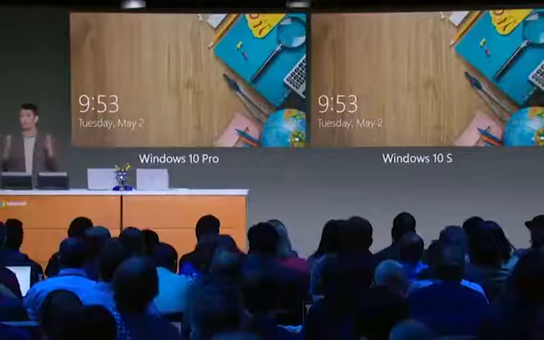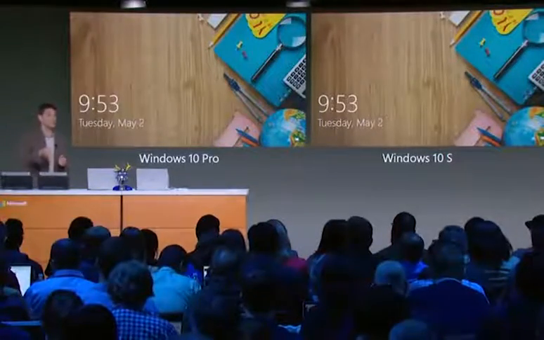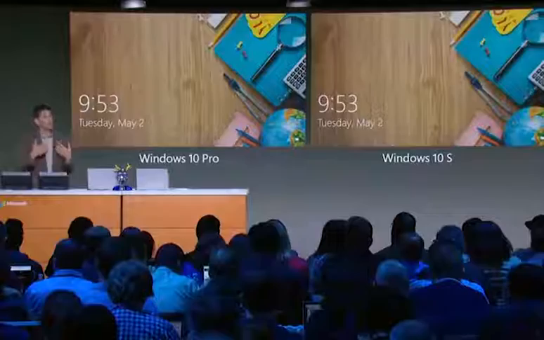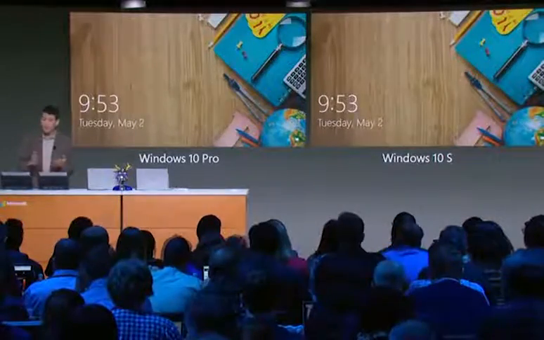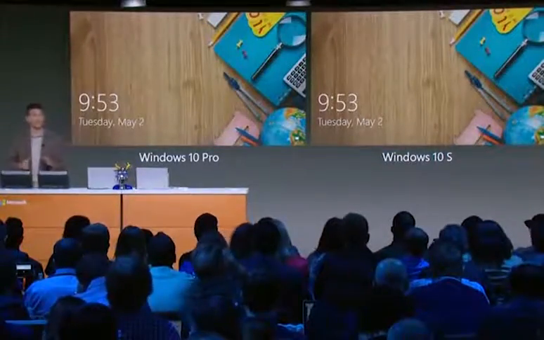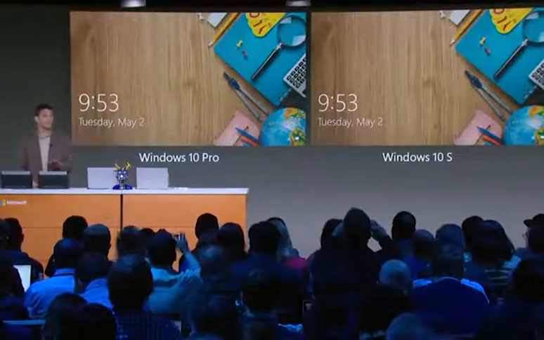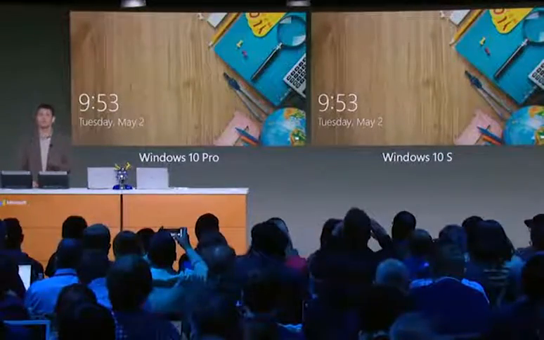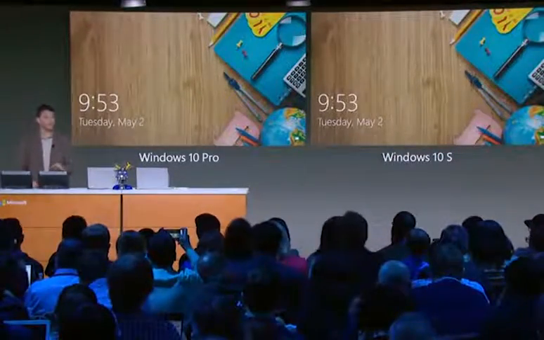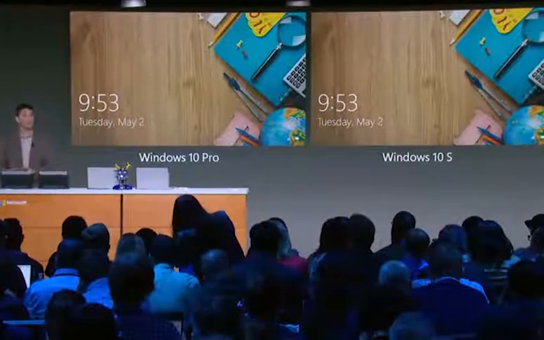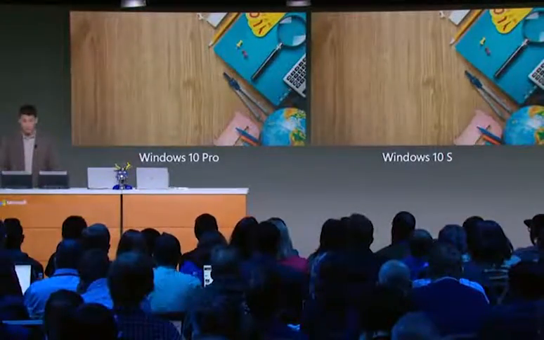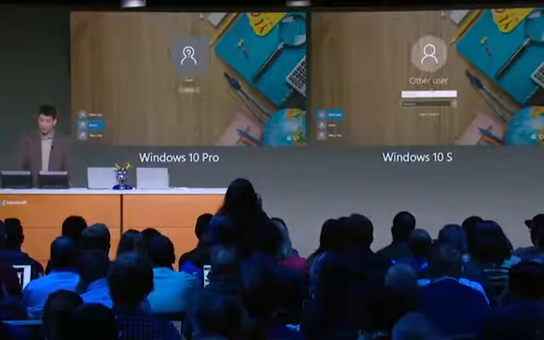The one scenario that's particularly important in the classroom is the first login of a student. In classrooms, we see these carts of 30 or more devices, and students are coming in and out of the classroom, they pick up a random device, and all the time, it'll be the first time they log in. And so we've been focused on that with Windows 10s. So here I have two devices, a Windows 10 Pro device, loaded up with several applications that are commonly found in the classroom. We have Google Chrome installed, Adobe Reader installed, McAfee antivirus installed, and that's it. And over here we have comparable applications running on Windows 10s. And so I'm going to be a student logging into this device for the very first time.